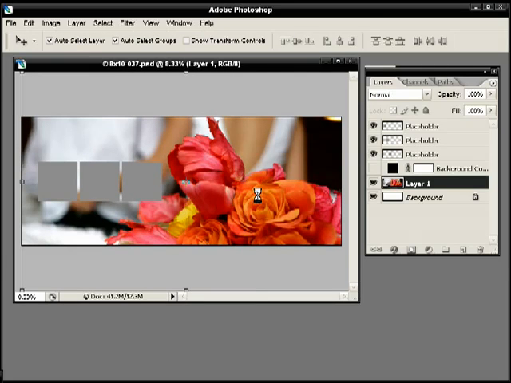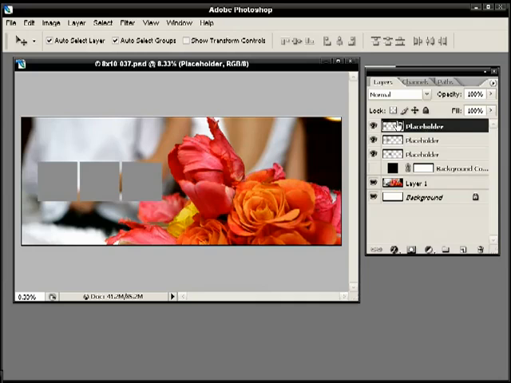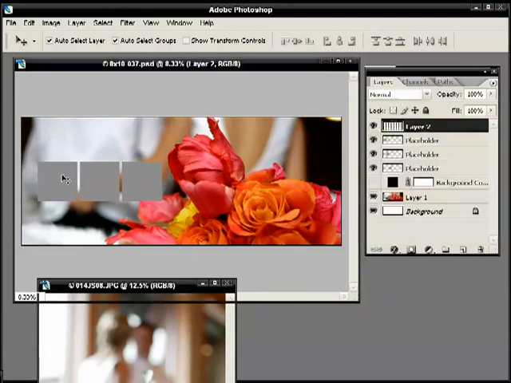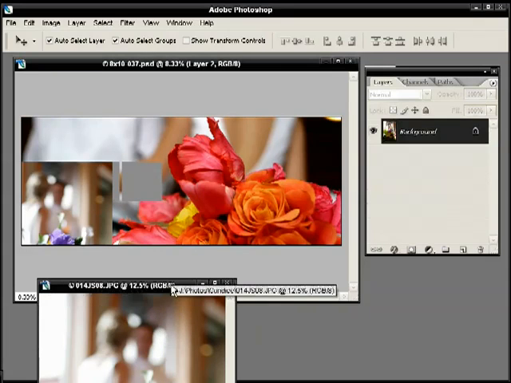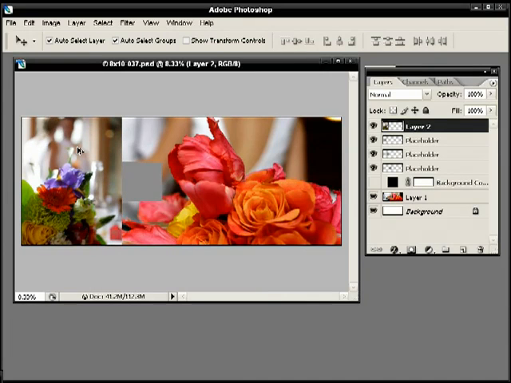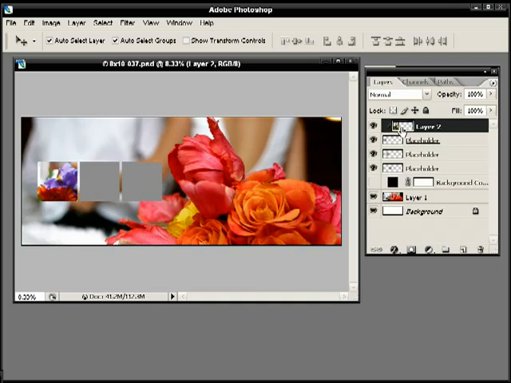Click enter, and then what I'm going to do next, I'm going to bring in some images for these placeholders here. So first of all, let's just click on the placeholder. That highlights it over here, which is very important that we do that. And then I'm going to go get an image. I have one here already. Left click and drag that in. Bring that out of the way. And as you can see, when I drag that in, it sat over the top of the placeholder. So what I do now, Control Alt G is the shortcut, and that creates a clipping mask between that photo layer and the placeholder. And so now the photo is dropped inside that placeholder.